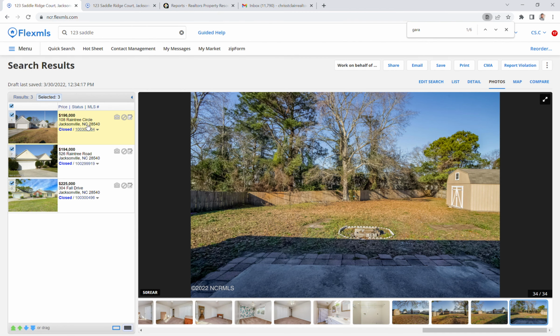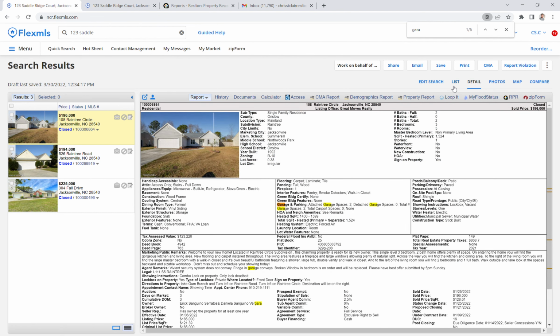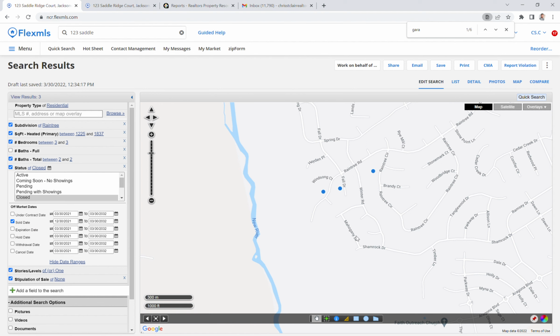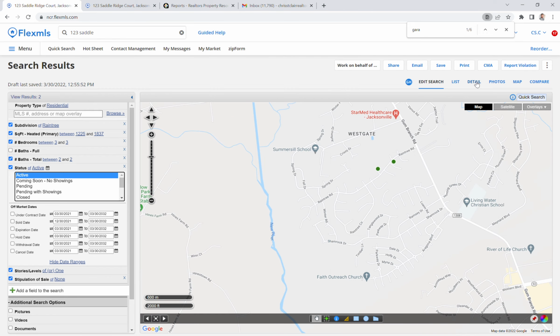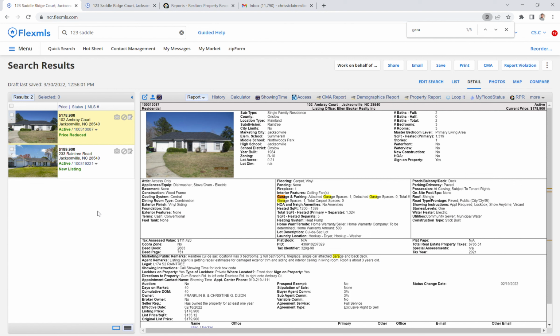We're back over here on our search tab. I'm going to unselect these because I already have used them. I know what I need. We're going to go back to results, click detail, and then hit edit search. So we have all the same search criteria entered. The only thing we're going to change is instead of looking at closed listings, I'm going to see what's active on the market that meets the same criteria. There are two properties in that subdivision that meet all the other criteria that are actively for sale. Let's see what they're listed at, because that gives us an idea of maybe where we need to be in the market.